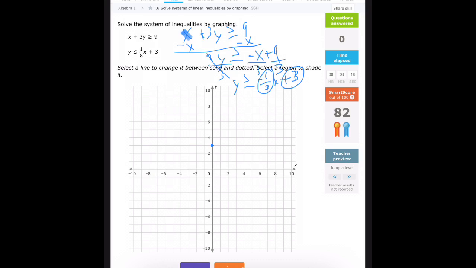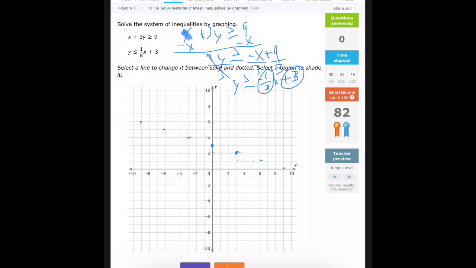So I'm going to go down 1 and right 3. Down 1, right 3. And keep that process going. I'm going to do the same thing backwards, except when I go backwards, instead of down 1, I go up 1. Instead of right 3, I go left 3. So up 1, left 3. Up 1, left 3. Okay, and on IXL, it'll actually draw the line for you. So that's kind of a nice piece.